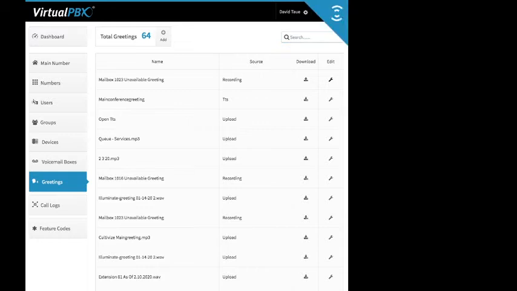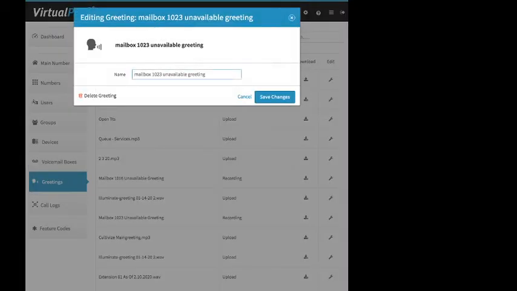You can click on the little edit icon here, little wrench. So this is where you can change the name so you can make it a little bit more easily identifiable for you. Or you can say, hey, I don't need this anymore, and you can just delete it completely.